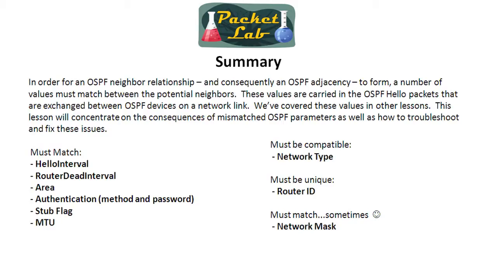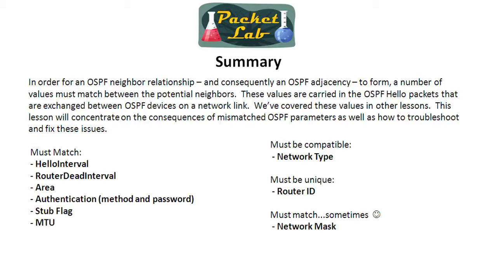All right, this is a long lesson. I'm sure that you're very, very happy to see the summary slide. For an OSPF neighbor relationship, and consequently an OSPF adjacency, remember those are two different things, we explained the difference between those. To form, there's a number of values that must match between potential neighbors, and we took a look at those today. The ones that have to match are the hello interval and the RouterDeadInterval, as well as the area.